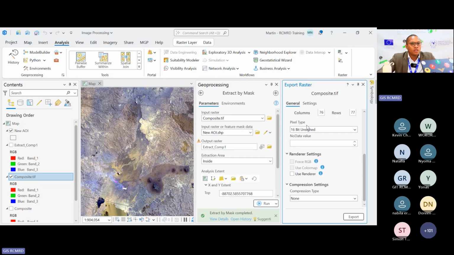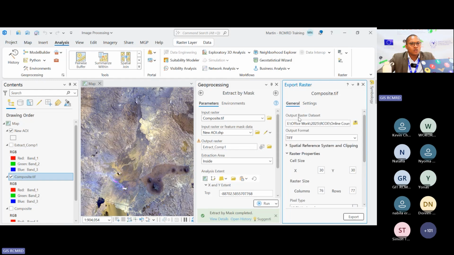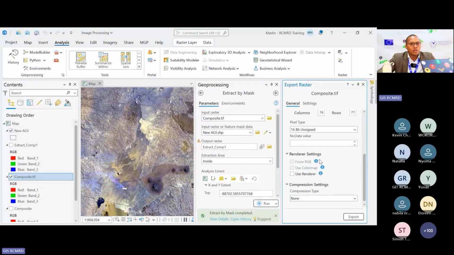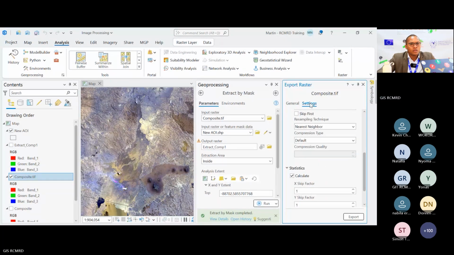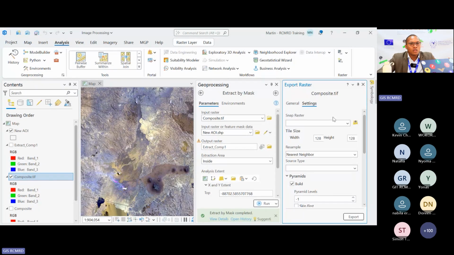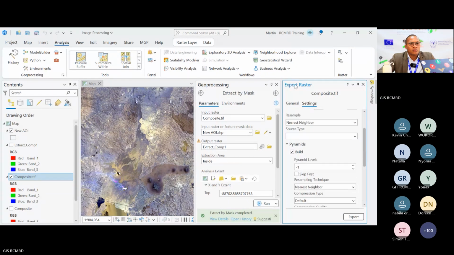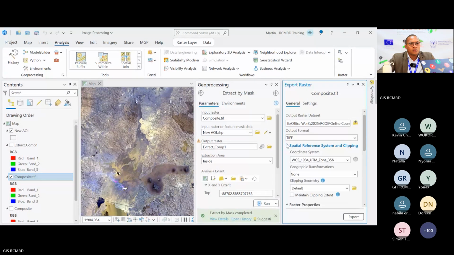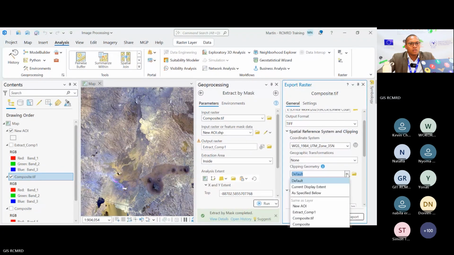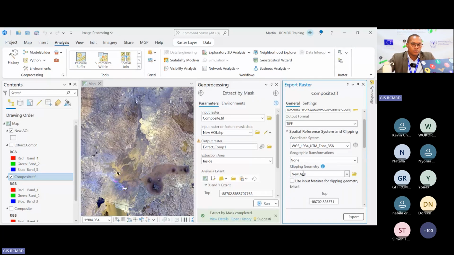When exporting, we select our output path and our output format, and then we can use our area of interest to clip the images.